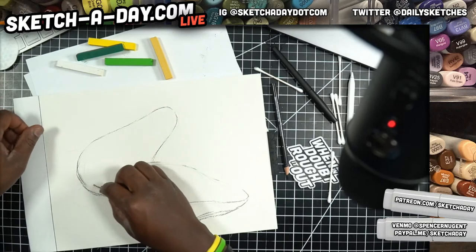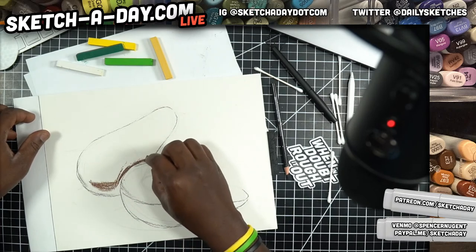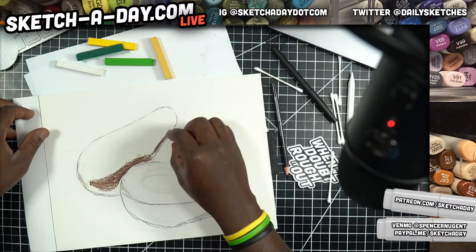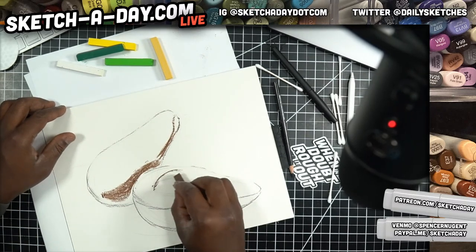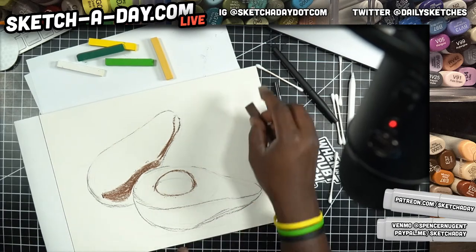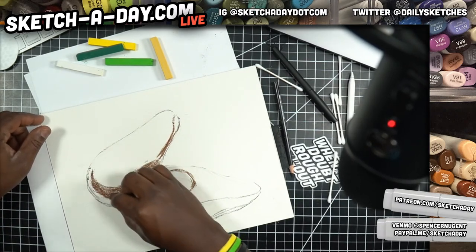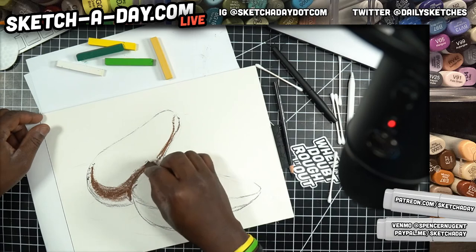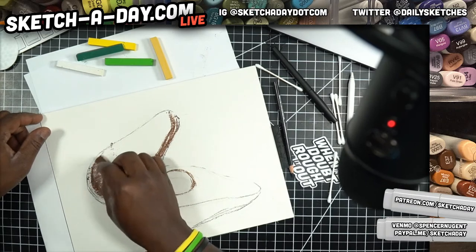All right, so let's switch to some brown here. So the skin, I'm gonna use a combination of brown and black. And I'm assuming my light source is coming from the top left in this instance, maybe a little bit from the top right as well, since we have some shadowing here. So let's start with some brown. We'll mix in some black and shade this in.